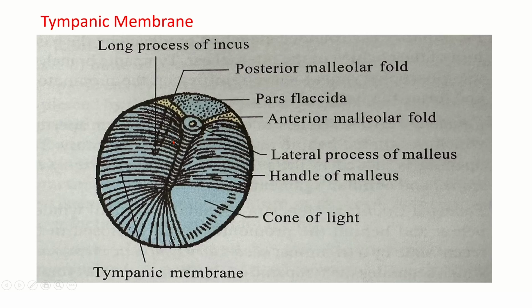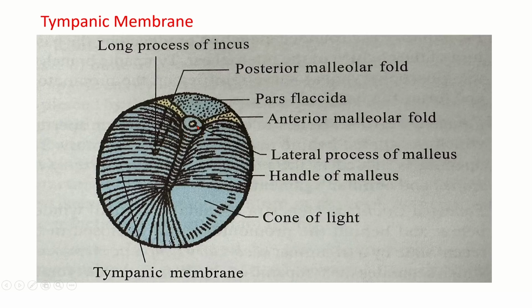This divides the entire tympanic membrane into a small triangular part called pars flaccida, which sometimes presents a foramen, and the remaining lower part, the pars tensa, which is rendered taut by the handle of the malleus and the radiating fibers from the intermediate layer of the tympanic membrane. When we see from the outer surface by putting a light, we can observe a cone of light in the anterior-inferior quadrant. You can also see the long process of the incus behind the handle of the malleus, and the lateral process of the malleus.